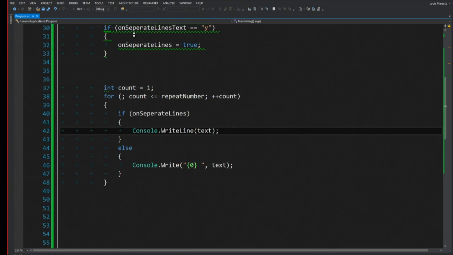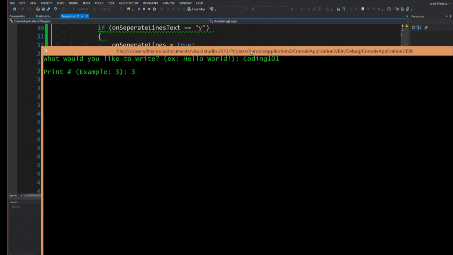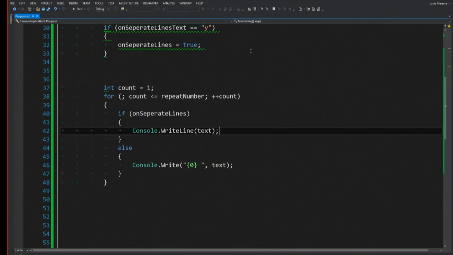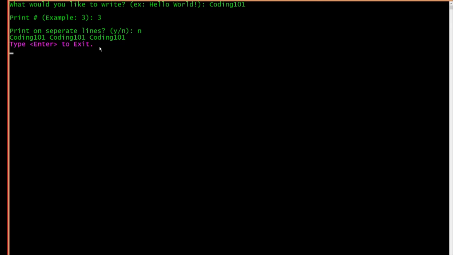And so if we run this, you can say coding 101. Whoops. And we say we print it 3 times. And let's say I want it on a separate line. So there's my y. And there we go. And go ahead and run it again when you say no. Yeah. Sure. Because we're trolls. Moment of truth right now. There you go. And it worked.